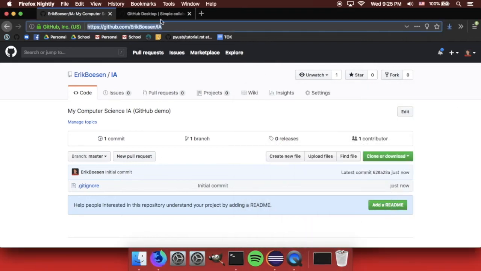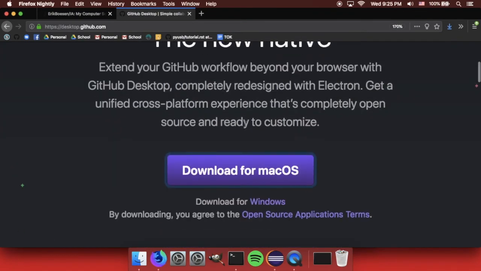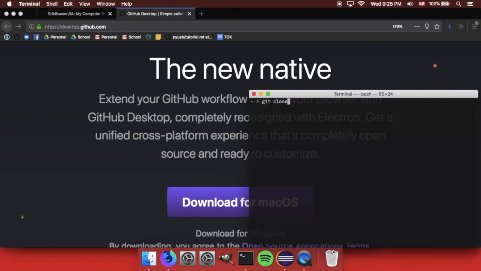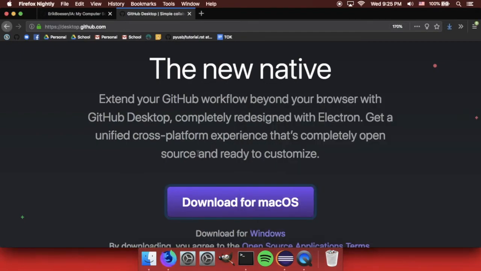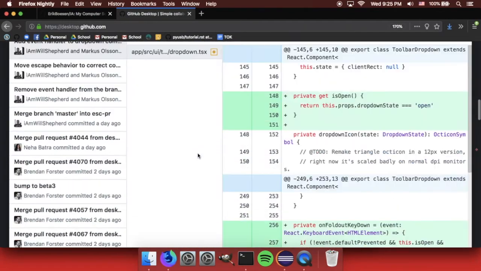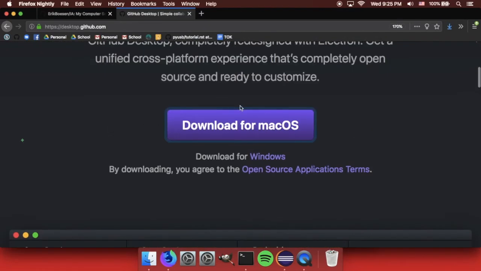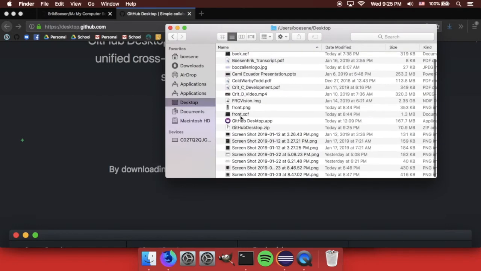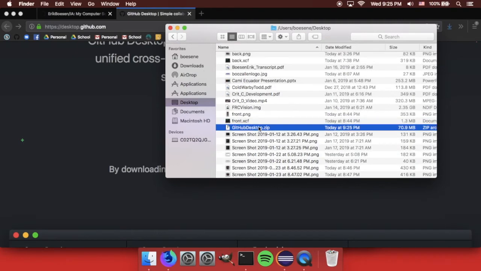But for now, we're going to be using a tool called GitHub Desktop. GitHub Desktop basically takes all the things that Git does in the terminal: clone, pull, push, whatever. And it puts them all in a nice, easy-to-use GUI. If that looks confusing, don't worry about it. Go ahead and click download for macOS, save, and then open up Finder or however you're going to get to your downloads. I actually have my downloads go to my desktop, so pretend I'm clicking downloads. Then you're going to have GitHub Desktop.zip here, so go ahead and extract that.